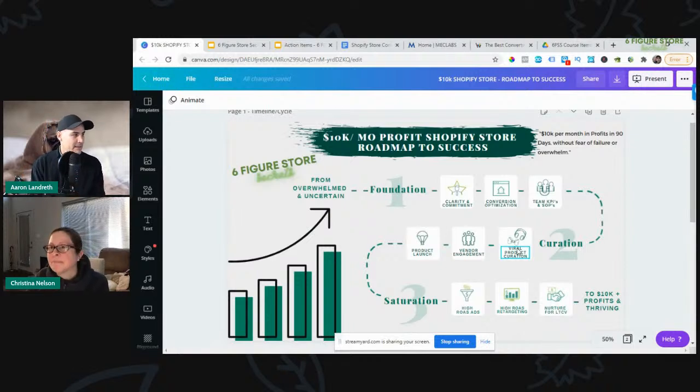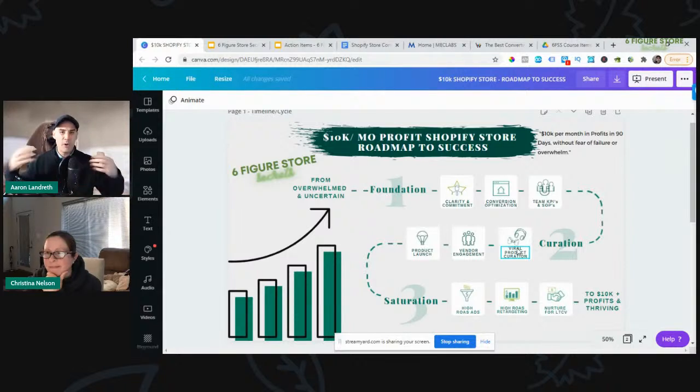Or you can even write it out at home for your personal use, but then come back into the group and just write a post and type it in. Say, hey, here's my bigger why. Just type it in, Cecile. And just let us know what your passion is, what is within you that is driving you to take the next steps in order to grow your store, whether it's for you, your family, and let us know.